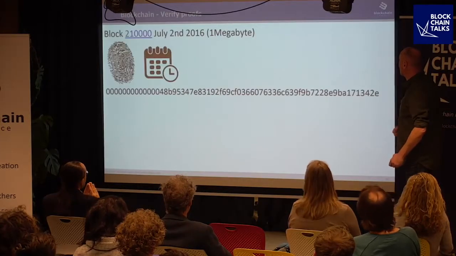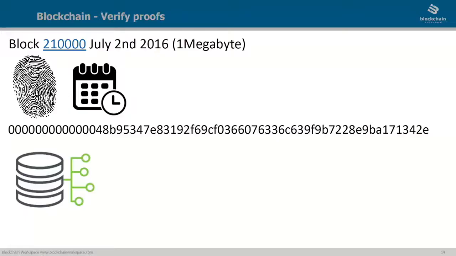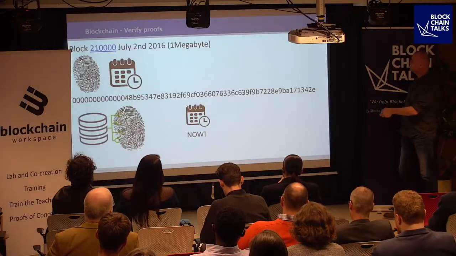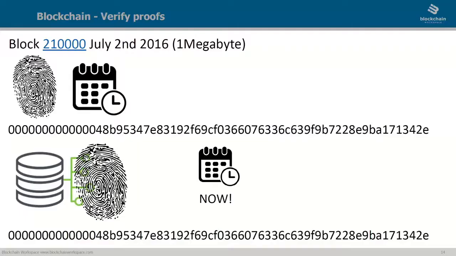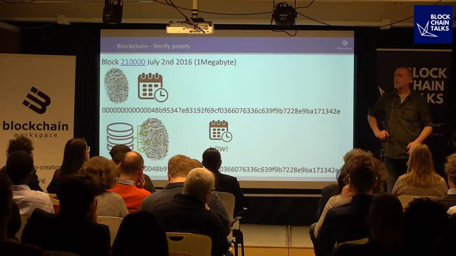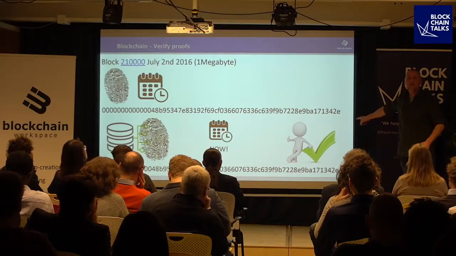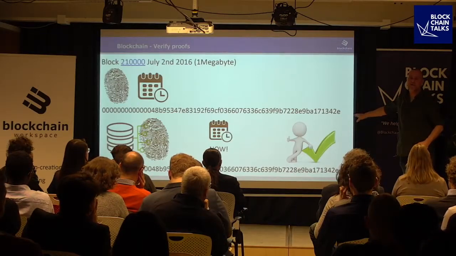How that works is we take the whole block, in this case block 210,000. We produce the hash and we check it now. We can check it because it's on the blockchain, and if we do that, it is exactly the same hash. And we know that not a single byte will be different from that source here. So it's verified. And that's the only reason why we use blockchains, because we can verify data by its hash.